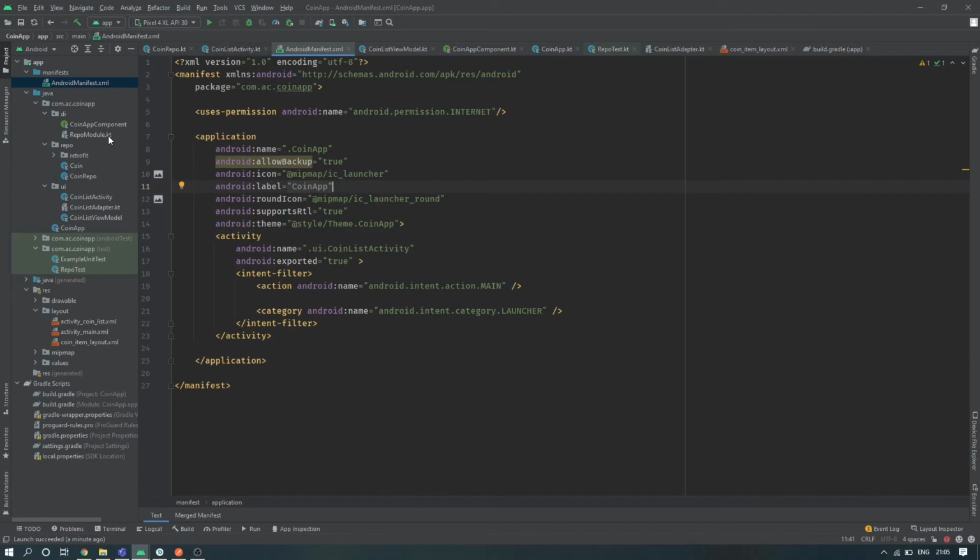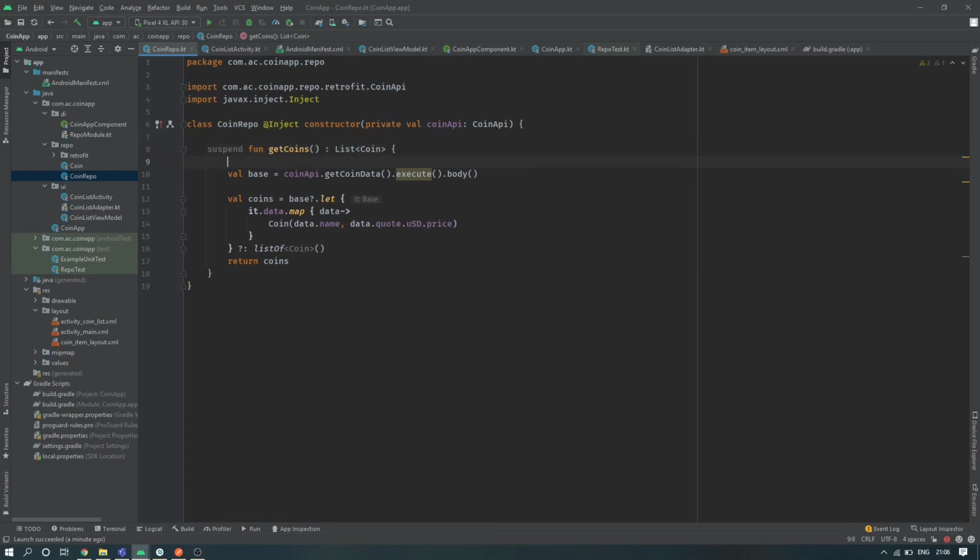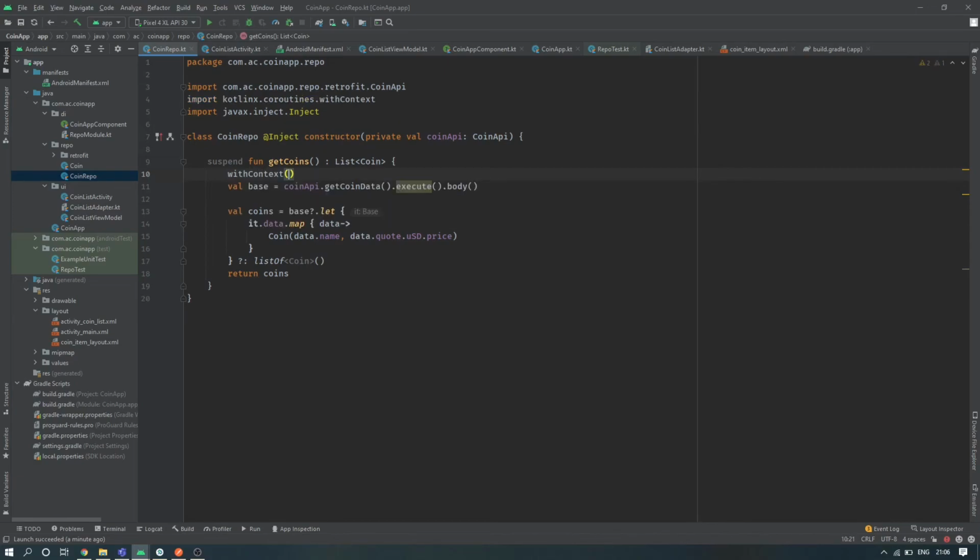So we'll go to our repo, and in the repo, in the suspend function getCoins, I'll use a function called withContext.